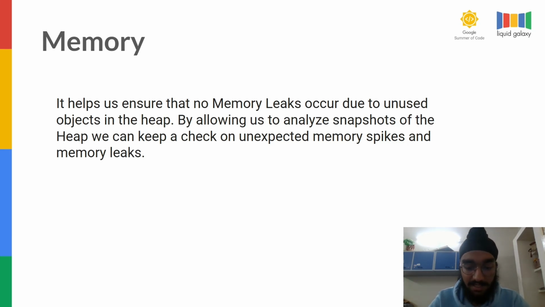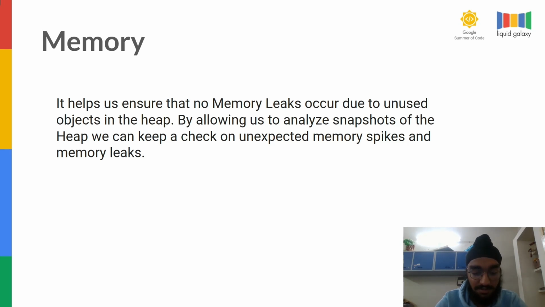So sometimes there are some unused objects in the heap. Dart does offer its own garbage collection, which removes objects from the heap which no longer have references in the stack. But sometimes there are some unused objects in the heap which still have references in the stack, and these are not automatically removed by the garbage collection feature in Dart or Flutter.